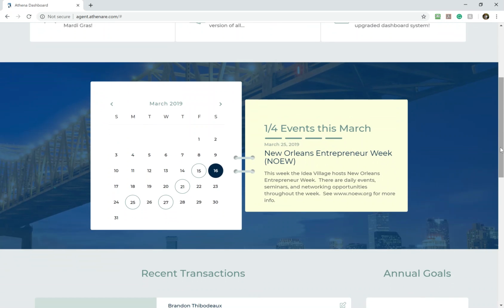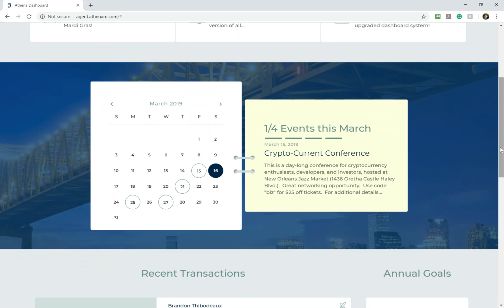We also have a calendar here, which we're going to try to keep updated on a monthly basis, mainly to tell you about opportunities for networking. So for instance, there were networking or educational opportunities. There was a crypto conference in New Orleans, and that might be a good place for you to meet potential clients, to give out your business cards and get business cards. We're going to be on the lookout for those types of opportunities, and we'll share them through this calendar system.